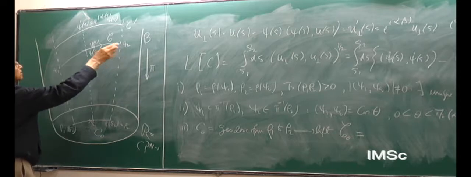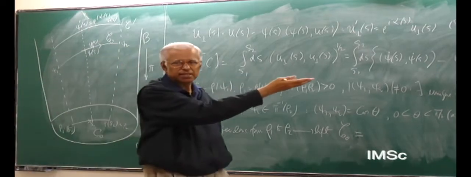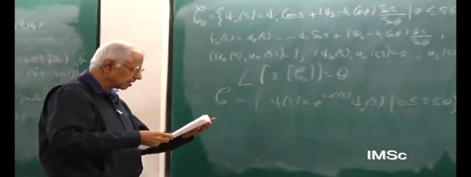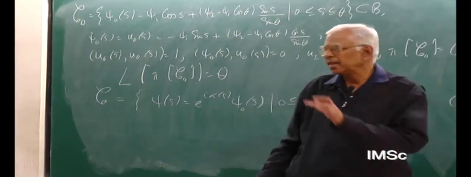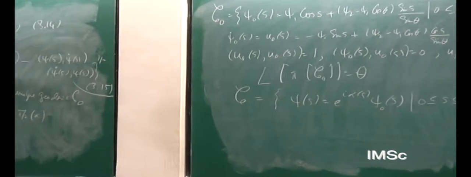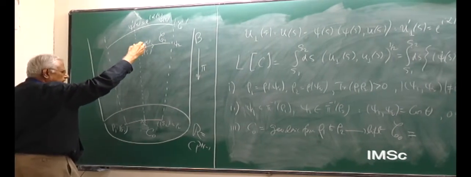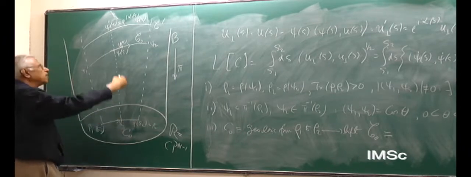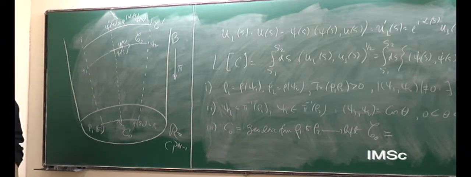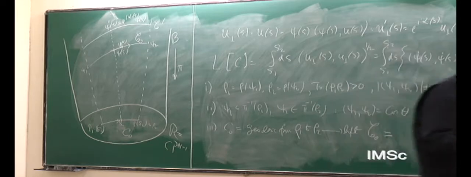Now once you have one lift, suppose this was the lift C0, any other lift of the geodesic would be related to this particular one by some phase transformation. So it is just a convention that any lift of a geodesic in ray space is called a geodesic in the full space, in the unit sphere B, at the vector space level. So all curves in the unit sphere which project onto a geodesic here will be called geodesics in the sphere B. Just an agreement on how to use the language.